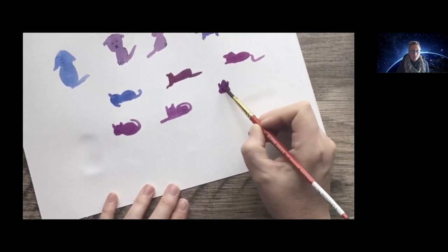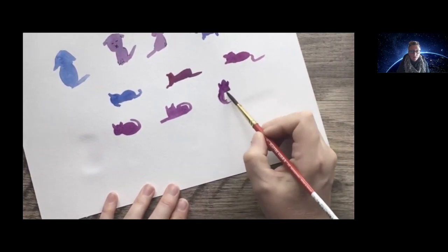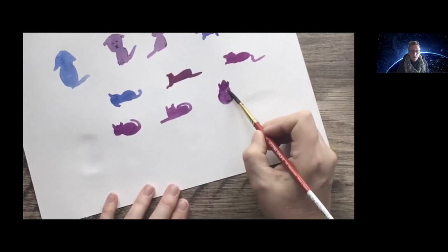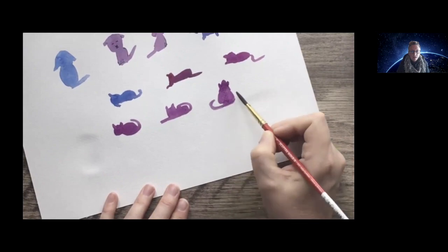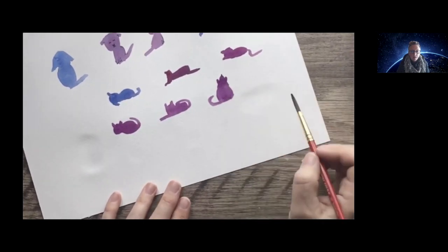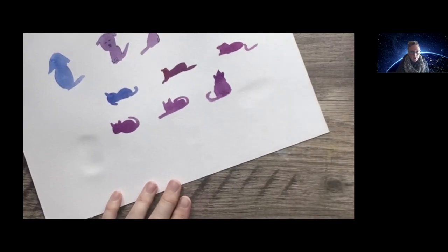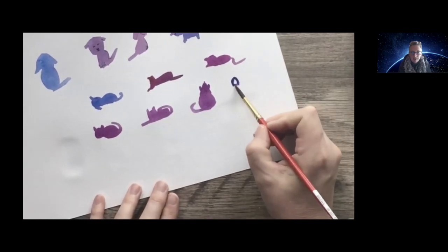Let's do one that looks like he's looking up. If we make this a triangle, we'll give it a circle for the body. Make him a little long tail. Almost looks like a little mouse looking up, and put a little nose on there. Kind of big for a mouse, isn't he? But that's okay. How about a bunny rabbit? Let's see if we can do a bunny rabbit.